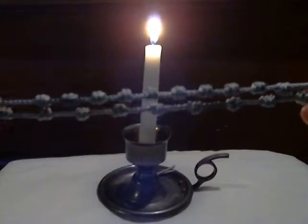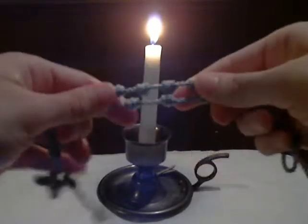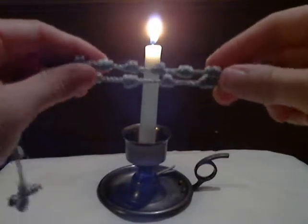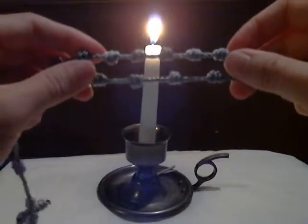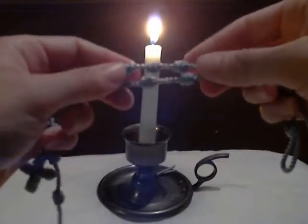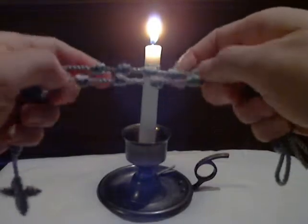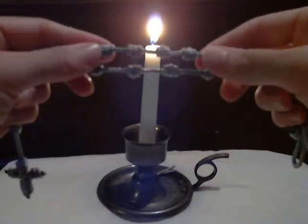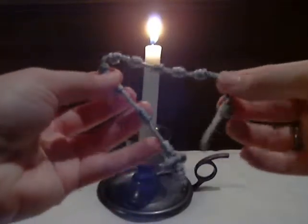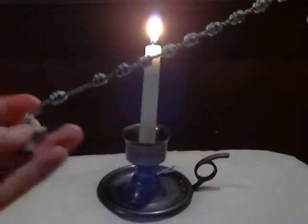You're going to want to make your cord about 5 or 6 feet, depending on how big you want your chaplet to be. This one is closer to 6 feet on the spectrum, I guess, and this one is closer to 5. So you're just going to want to be aware of that when you're spacing your beads. The bigger you make it, of course, the bigger you can space it, the smaller you can space it. And so if you have a small wrist, or whoever you're giving it to has a small wrist, it's not going to be a problem if you do a shorter length.